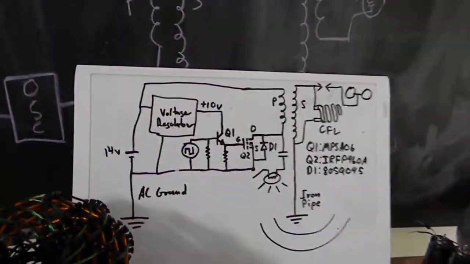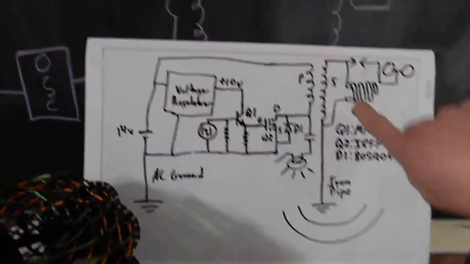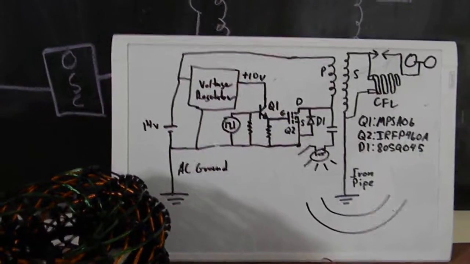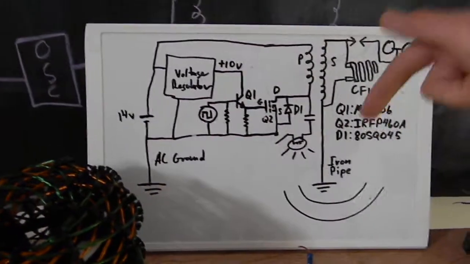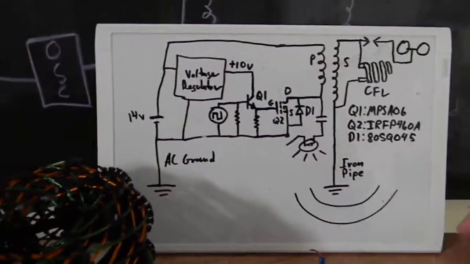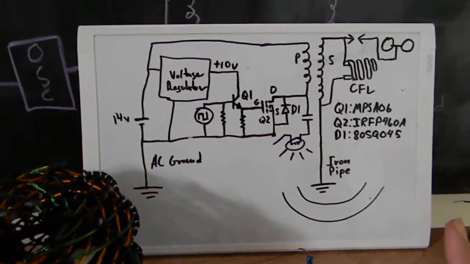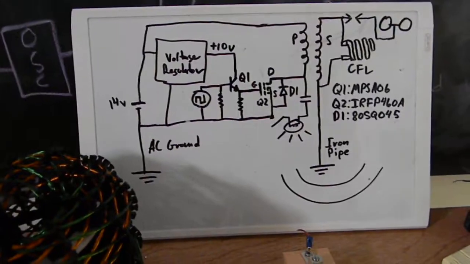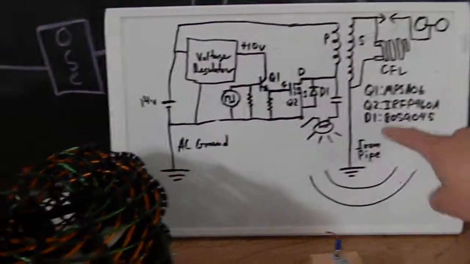What I want to measure is when a spark happens, energy leaves the system but we also get energy going back down. I'm thinking that maybe the spark is acting as kind of a reflector and when we get a spark to happen we get high amplitude but that turns into a node and then we get high amplitude down here.